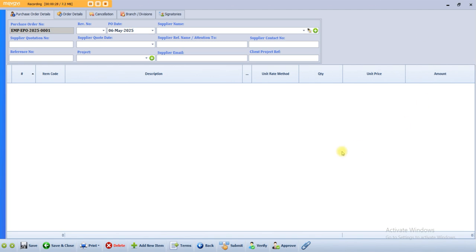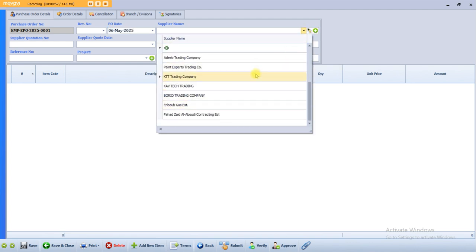So this is where you enter the details of the PO. In PO, what all details do you need? Supplier details, and what equipment you want to hire from them, at what price, and what method. Maybe mobilization, demobilization is there, and then terms and conditions, seal and signatory. So these are the important details. In the PO form, you can see the PO number is auto generated. System will give you the PO number, PO date, and supplier name.